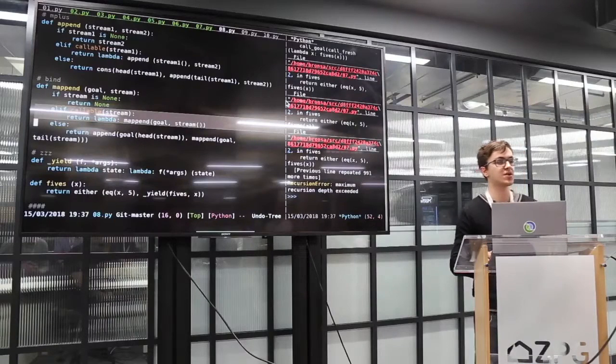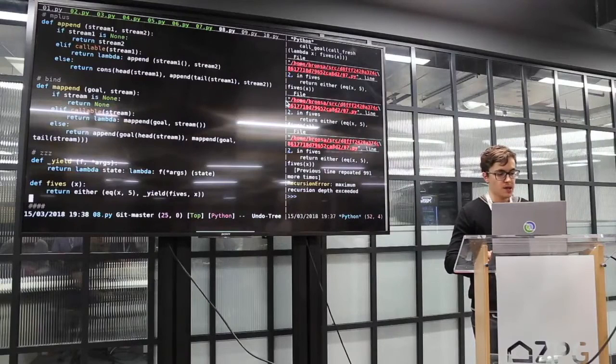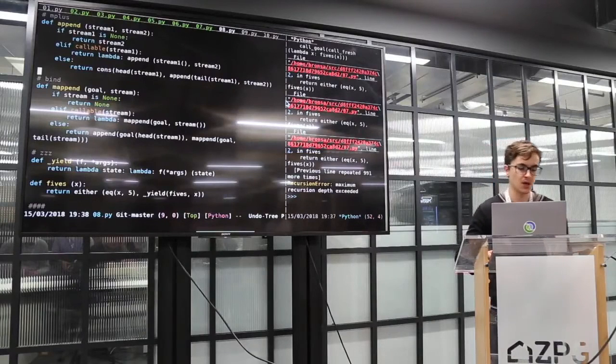So we test whether the string that we're trying to apply a goal to is not a concrete value, but a thunk. And if it is, then we just return a new thunk whose result is the mappend of the invocation of this string to the goal. So this is fine, but this is not enough because we've defined a way to consume strings, but we're still not constructing strings, we're still operating on lists.